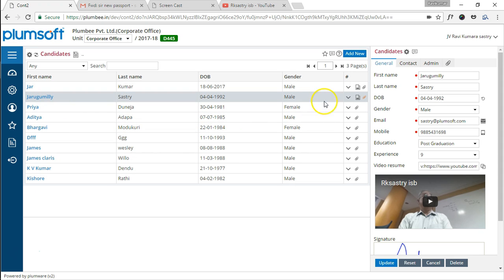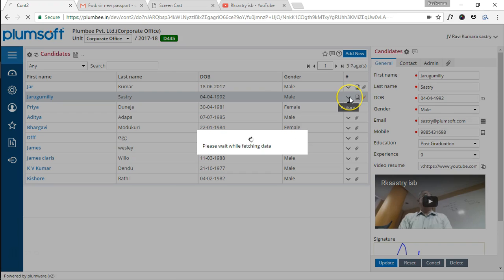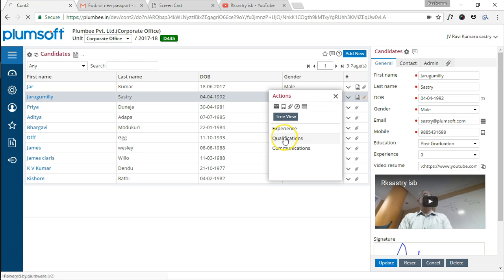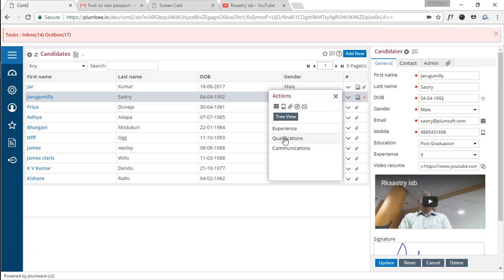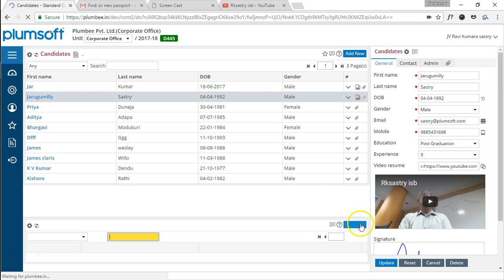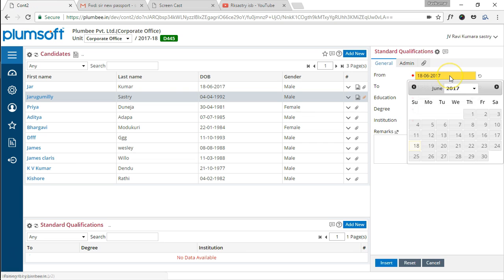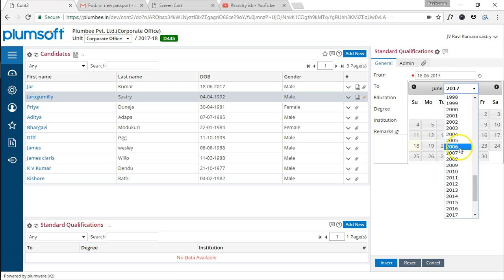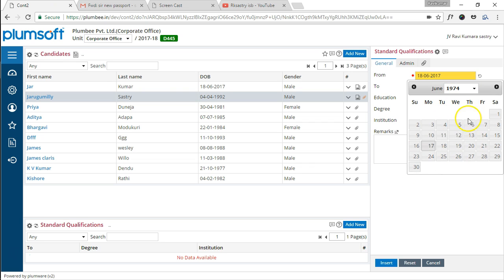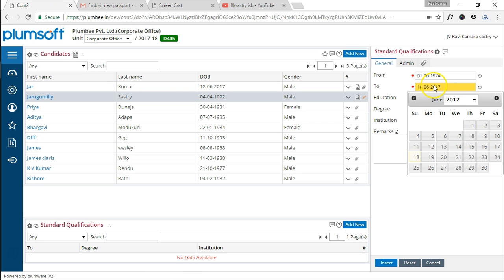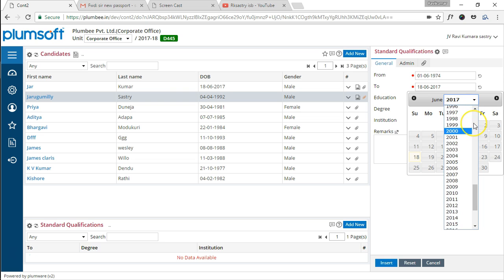So let's also create a sample, maybe one of the details like the qualification. So I'm just adding my qualification. I passed out quite long back, in the year 74 to 79. I passed out in my graduation.